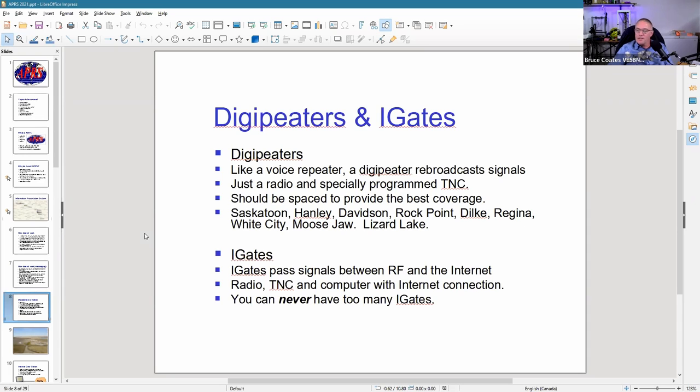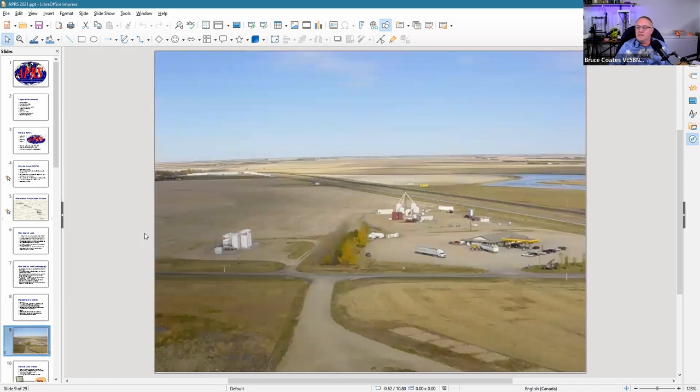But with iGates, especially receiving, I always tell people it's impossible to have too many listening in an area, because what you receive is just going onto the internet and it'll all get deduplicated and aggregated by the servers anyway. So the more receive iGates you can have in the world, the better. iGates can also transmit back to RF, and that's where you have to be careful. Not too many. And this was just eye candy.